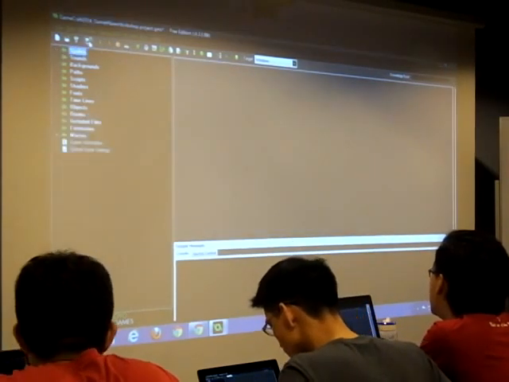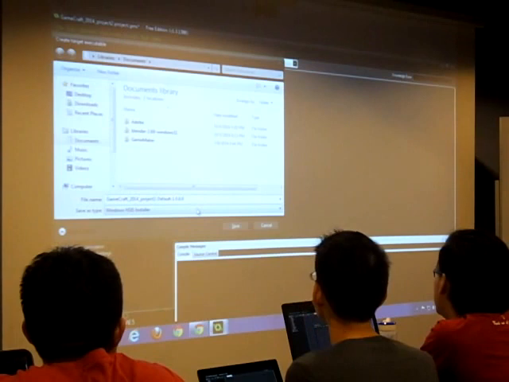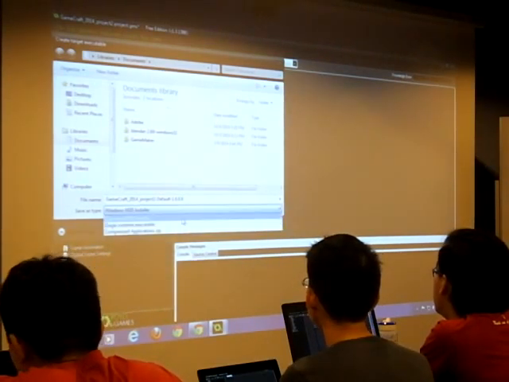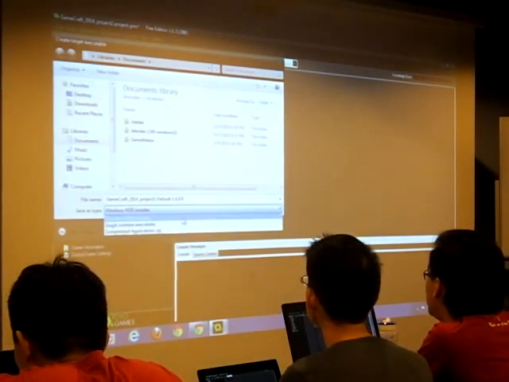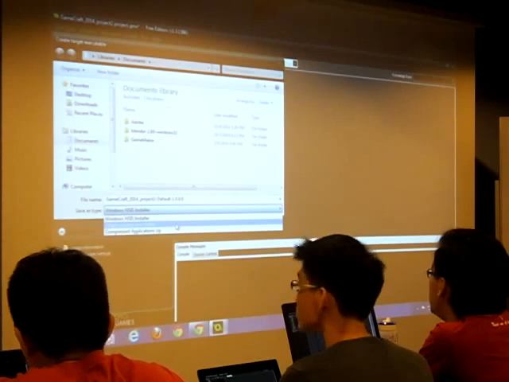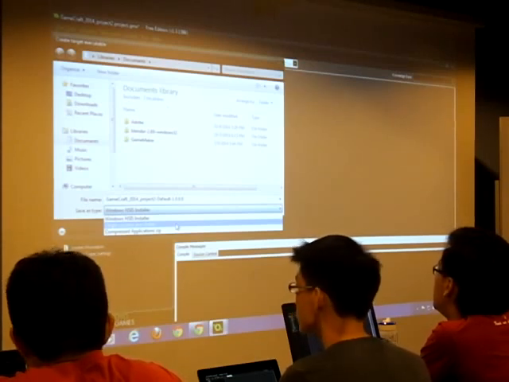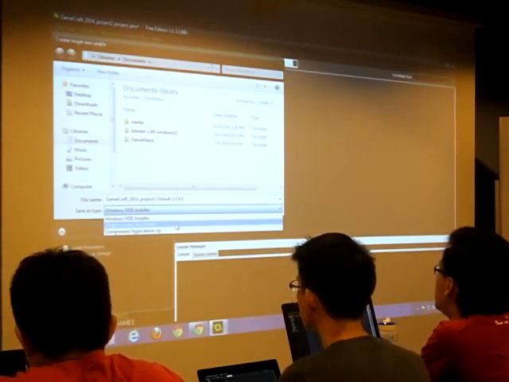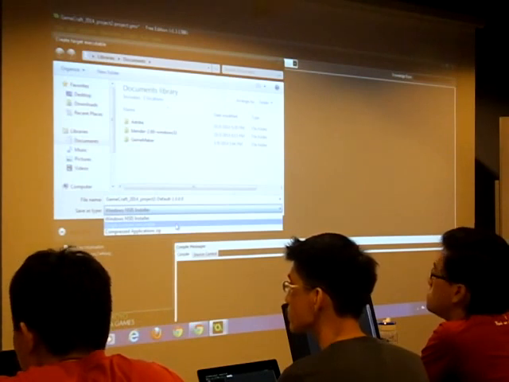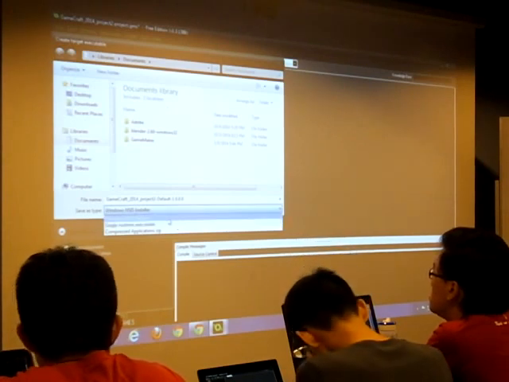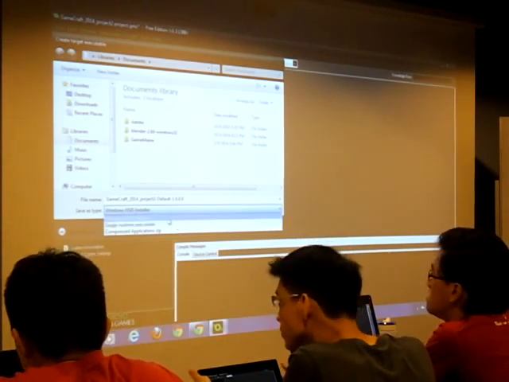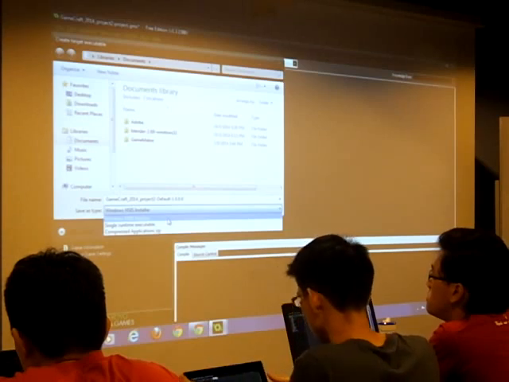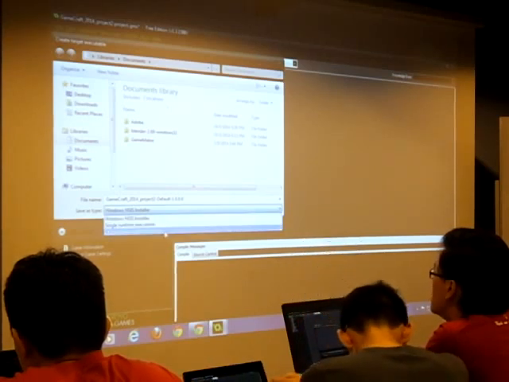You can see when I click on it, there are some options here. You can save it as a Windows installer or a single runtime executable. Most of the time we extract it like this. But if your game is really large or huge, it will make it very slow to run. But this installer would install the game on the player's computer. And this one is the zip file.